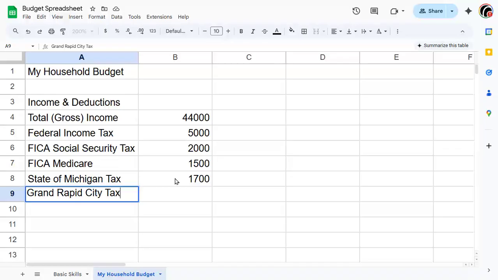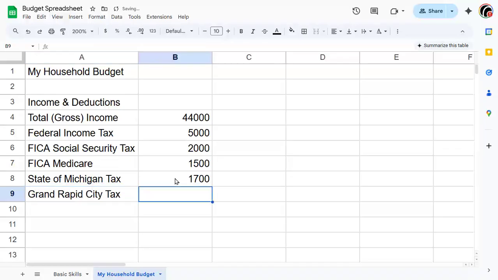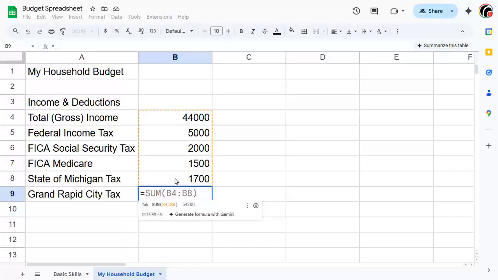What'd you do again? I typed equal. I clicked on B4. I pressed star. I typed 0.01. And it pops up. No, it's not going to pop up. You actually have to type it in there. Or you can type it up here. These two are the same thing. This cell and this cell are the same thing. A lot of times people work up here, or you can work down here. The nice thing about this one is it shows up all the time. If you have your focus on a cell, it'll show you what's in the cell. It's not going to show you the math answer. It's just going to show you what's in the cell. Okay, so when you press enter on that, it should give you $440, right? That'd be 1%.